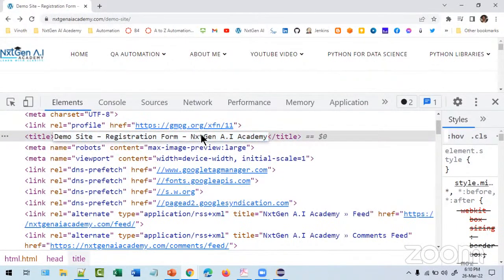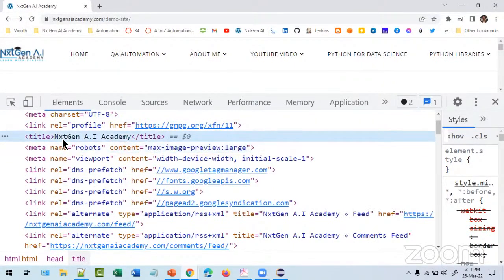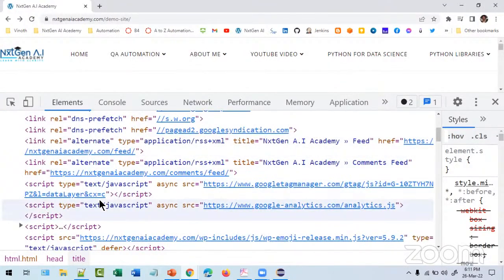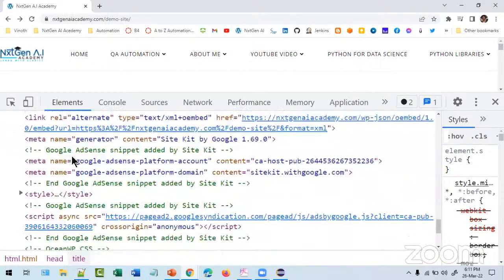Now I'm just removing this and showing you. See, it is changed. If you want to validate a title, we have to refer to the title tag. Same way, you can see all other properties of the title here.